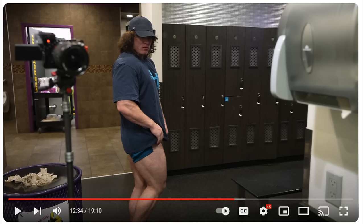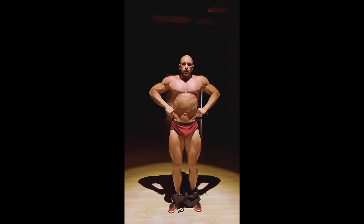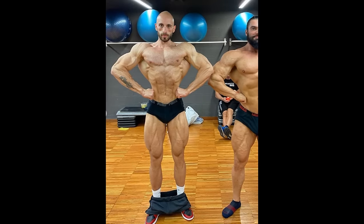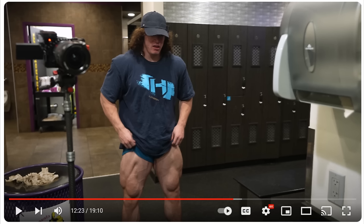He's wearing an oversized t-shirt so you can't really see how big his upper body is, but his upper body is definitely way bigger than his legs. He is definitely upper body dominant, his legs need to catch up. Just for reference, I'm a competitor — a classic bodybuilding European champion and world vice champion — and I compete for quite a few years. I'm not as big as Sam Sulek; this guy definitely has open bodybuilding genetics, not classic physique. My genetics are as bad as they get, and I made what I made just through hard work and smart work. I think I could give Sam a couple of tips for legs, because his legs are definitely not his strongest body part and the way he's training them is not really optimal.